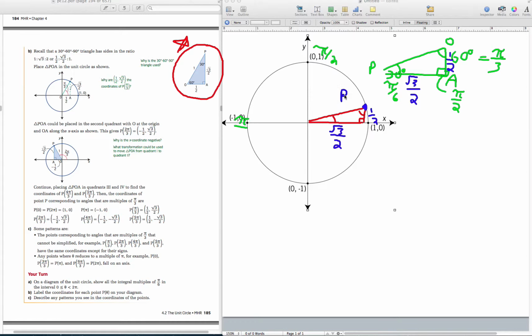So now I know that for this here, P is going to be my x, root 3 over 2, comma, 1/2. And a lot of these problems will wind up being solved by flipping this triangle around. And like you saw me do, I would just say, just rewrite this triangle so it matches the triangle you're looking at, and then try to piece it together using our old geometry rules. So that's the first one.